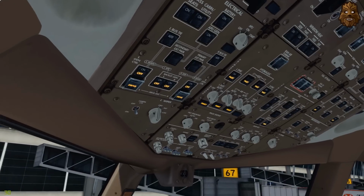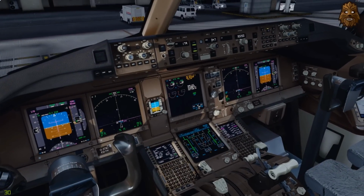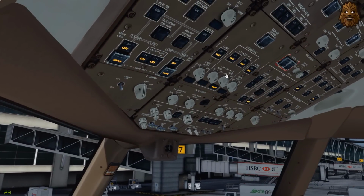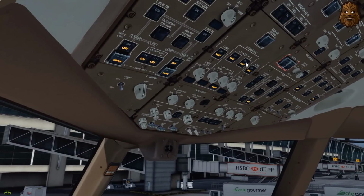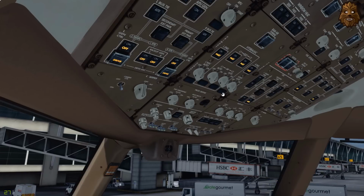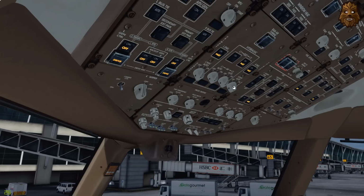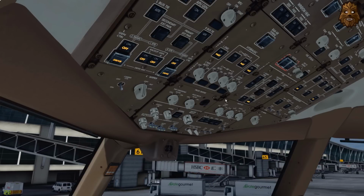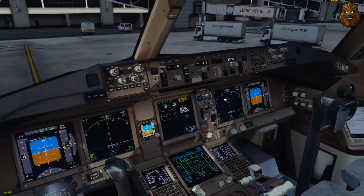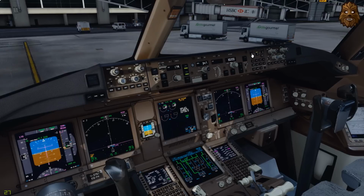Start up the left ELEC hydraulic there, and again just keeping a lookout for it on the lower ICAS display here, and then whack on the rest of the hydraulics. Now it's been a hot topic actually recently, people saying that I should wait for the fault lights to come out on the right ELEC and the left ELEC, and then some people saying no, just go for it, just turn them all on at once. And in all honesty, I don't know which is the best way and which is the correct way. I'm assuming it's a standard operating procedure thing, whatever.